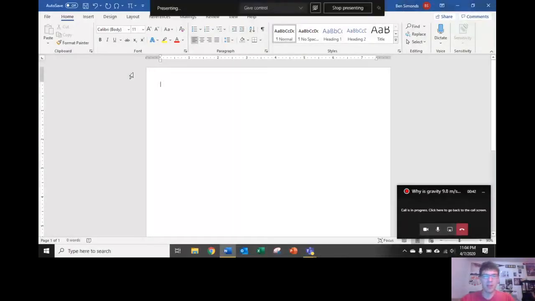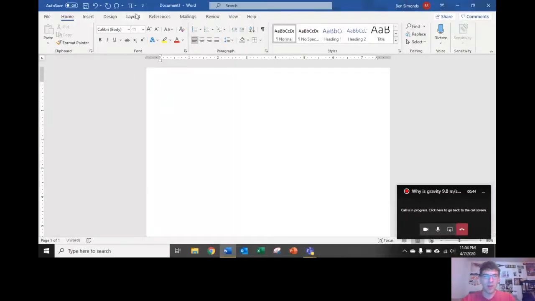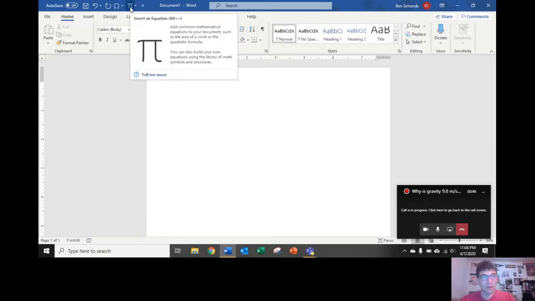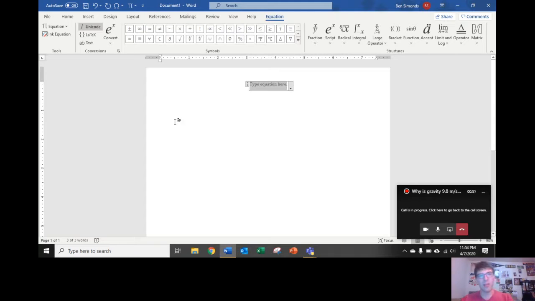So far, we've just accepted it. It's been 9.8. That's been all you needed to know. But now let's go ahead and demonstrate it using our equation that we've been using here. So I'm going to share the screen, and here's Microsoft Word. One cool thing about Microsoft Word, it has this thing called the equation editor. So let's go here and insert the equation.